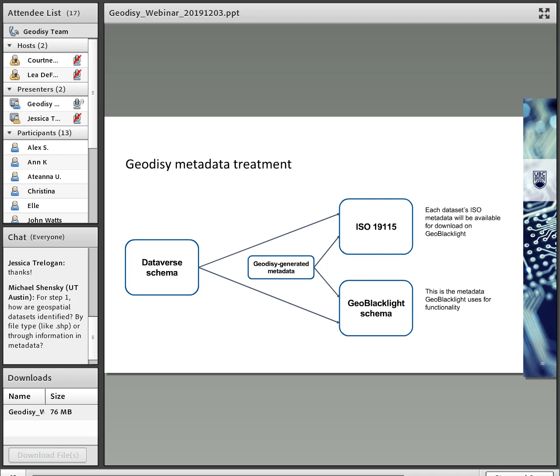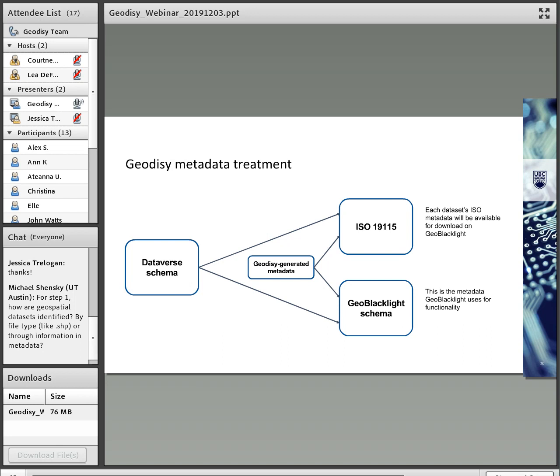The ISO files, as Paul mentioned, are going to be part of Open Geo Metadata, which a number of US schools are using, you may have heard of. So it can be batch harvested from there. And we're also providing those metadata files on the record pages in GeoBlacklight, so they'll be accessible there too.